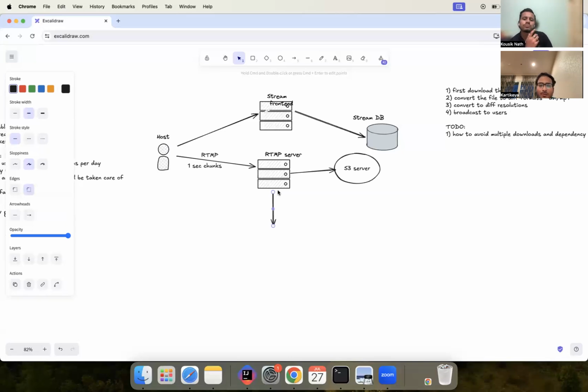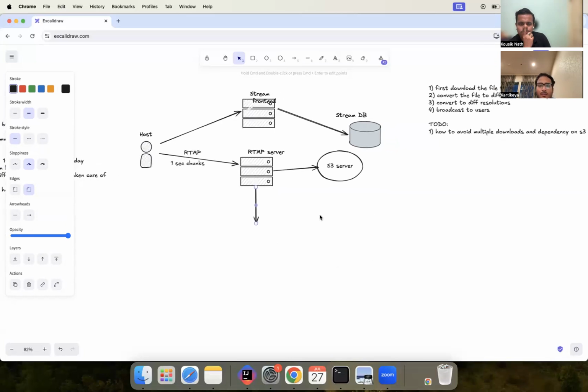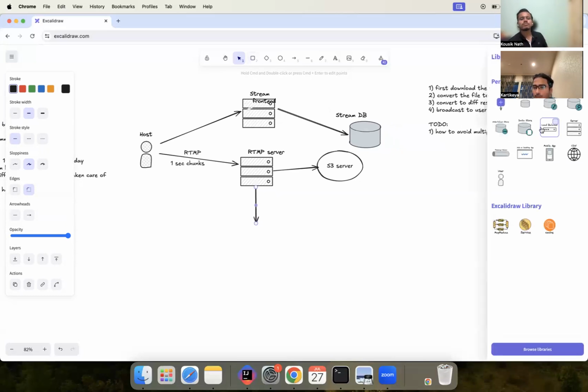So we need to send a message from the RTMP server to the other processing server that we have files ready to be picked, and then those files can be picked for the processing.